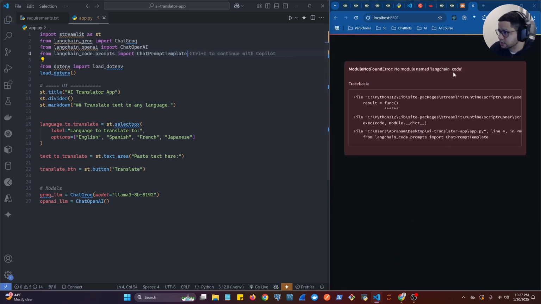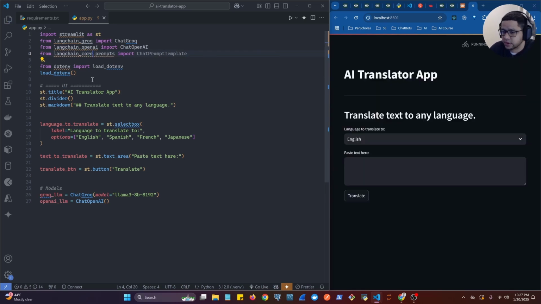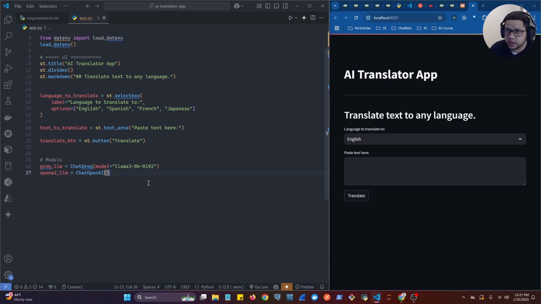And here, LangChain core. There you go. So in here, we're going to go down here, and now we're going to create a chat prompt template.